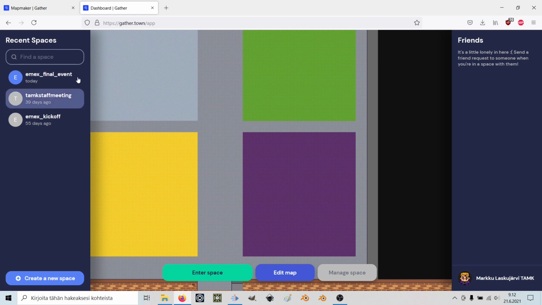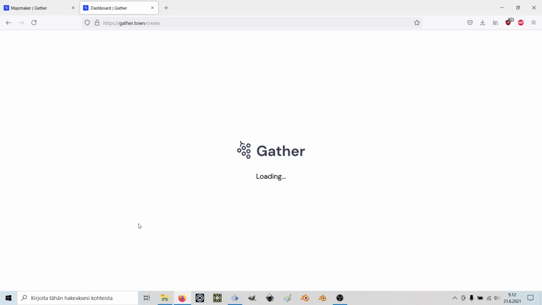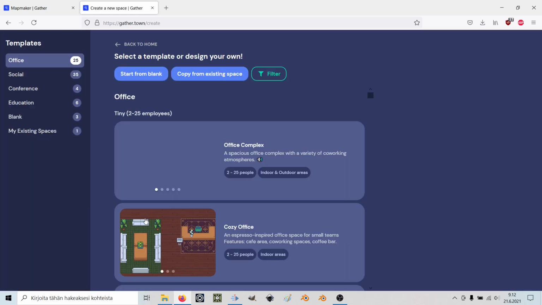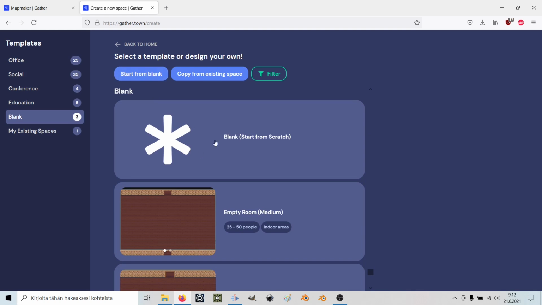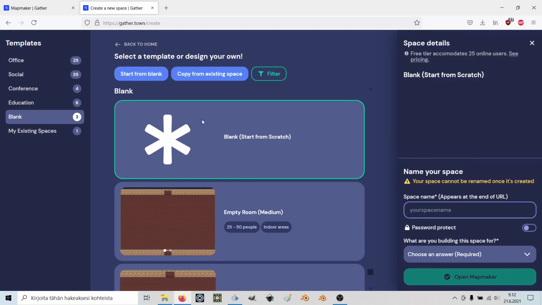And over here in the list of recent spaces, in the lower part, I got this button, create new space. So I'm going to click on that. And I'm going to start from blank. So click there and click on this blank option.